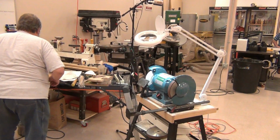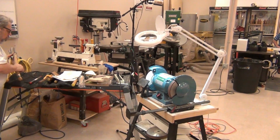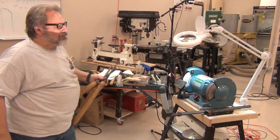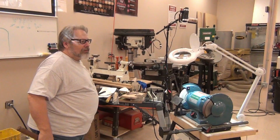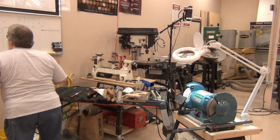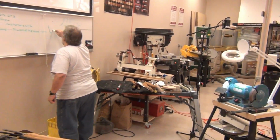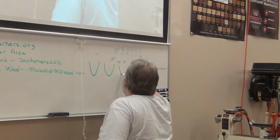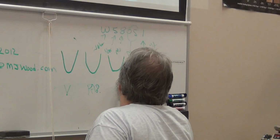Okay, let's move on to the gouges. How many of you know your gouges and their shape, their flute shapes? Do you pay any attention to that? All right. So, what kind of shapes are there? Yeah. So, the three shapes, more or less like that. And that's a V, this is a parabolic, and this is a U.